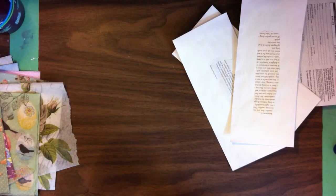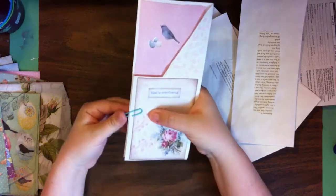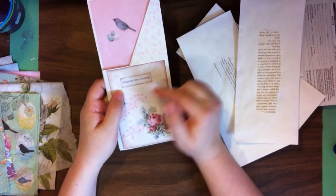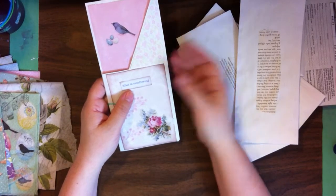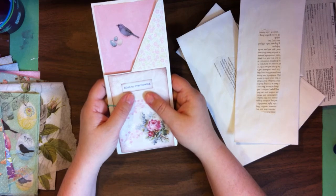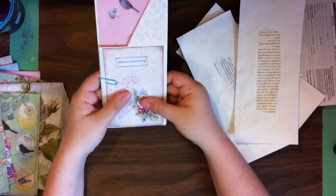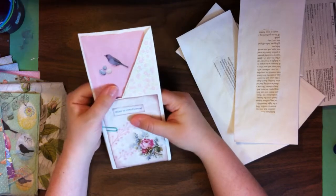And again, it's one of those things where you can either use it as is, like if you just wanted to throw it in your purse and you just wanted a couple of lists or put your coupons in, or, you know, if you had a couple of things that you just didn't want to lose, if you had returns to do or something and you want to keep the receipts, it's a great little thing for that.